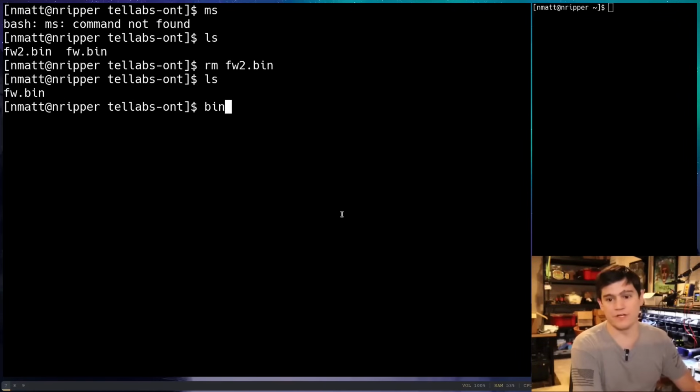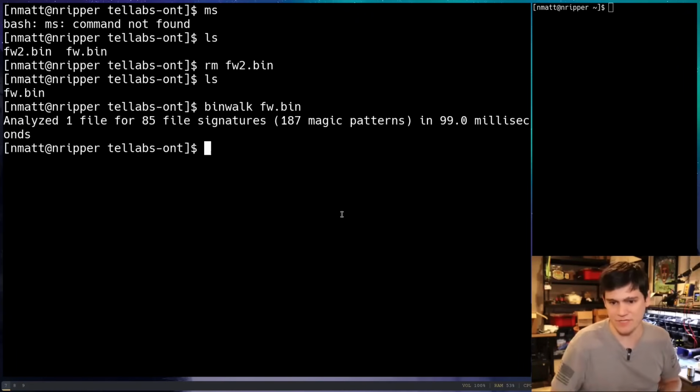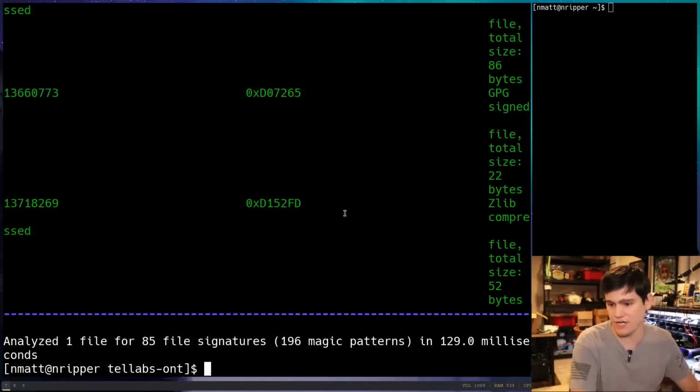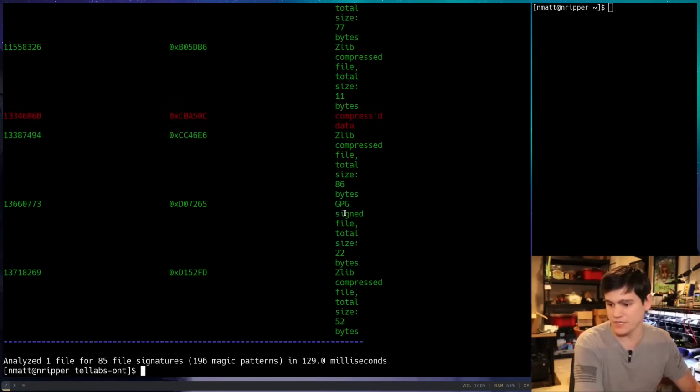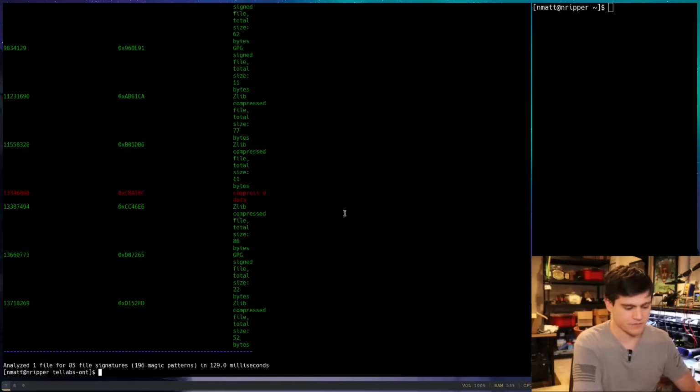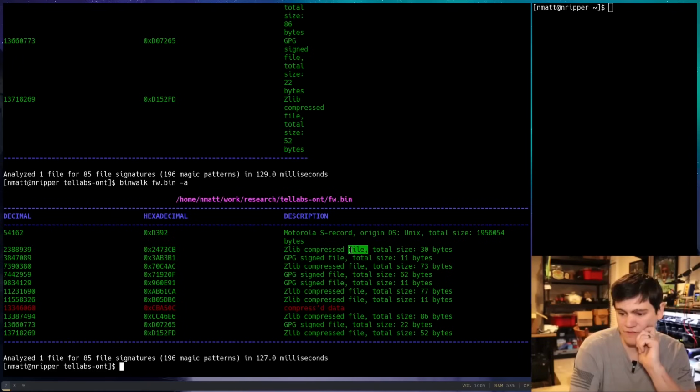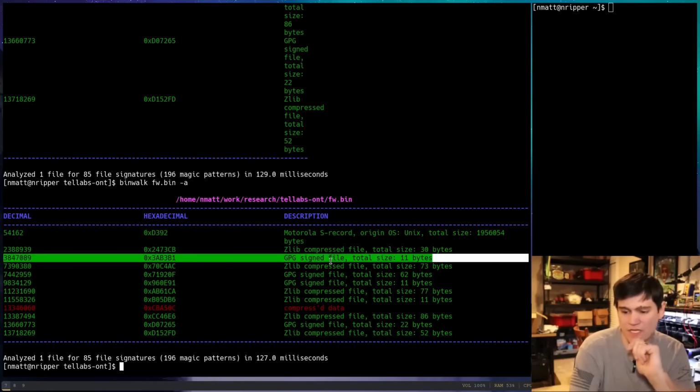And so now what we're going to do is go ahead and look at Binwalk. I have never looked at this before. This is the first time taking a chip off on this, and we don't see anything. So this is going to be a fun video if we find absolutely nothing in here. So let's go like this. So interesting stuff. Okay, we see some signs of, maybe, it's getting some GPG signatures.